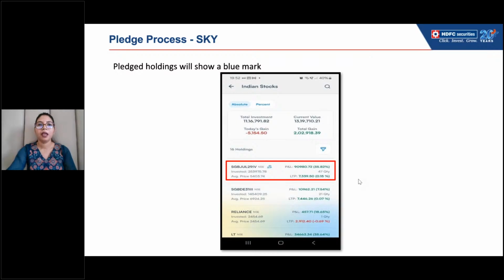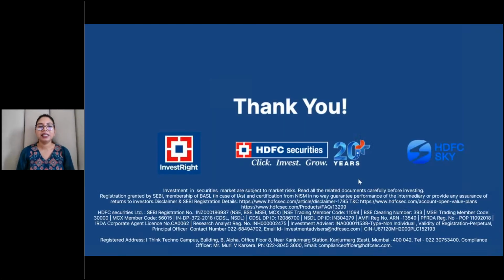All right. So this was the update from our side, that we have this amazing feature right now, which is especially amazing for the F&O traders. So this is from our side. I have given you the demo of how we pledge that, what the benefit is, and how it is going to help the F&O traders and all of that.